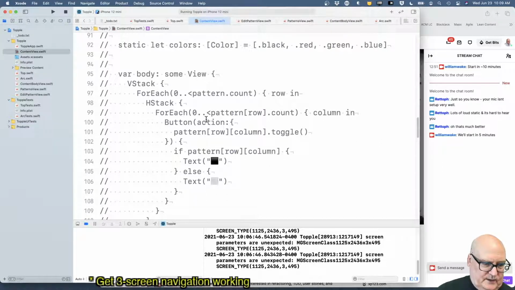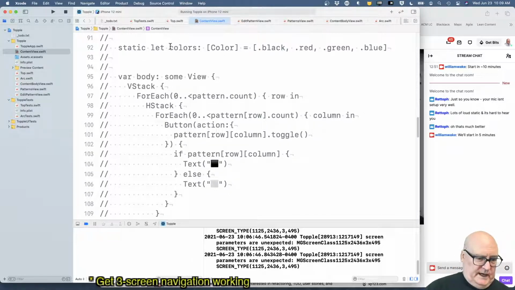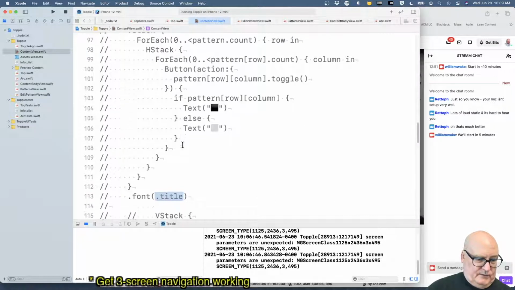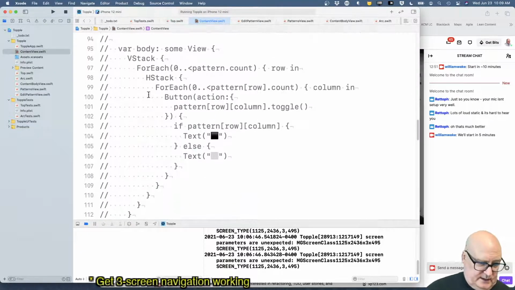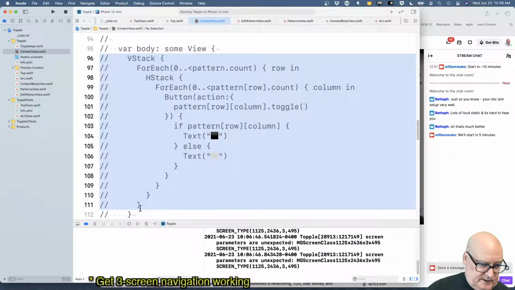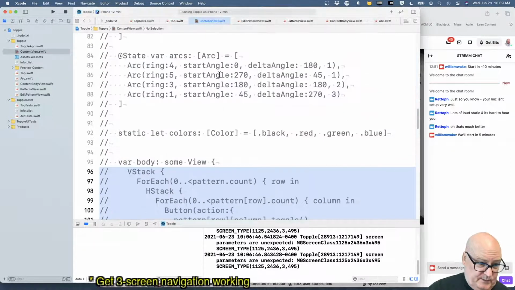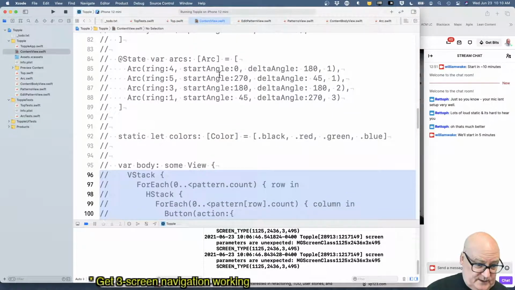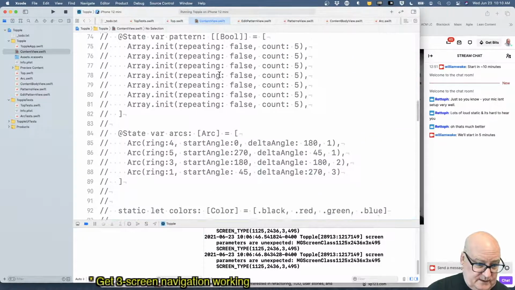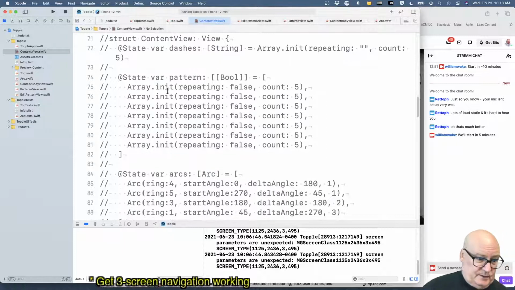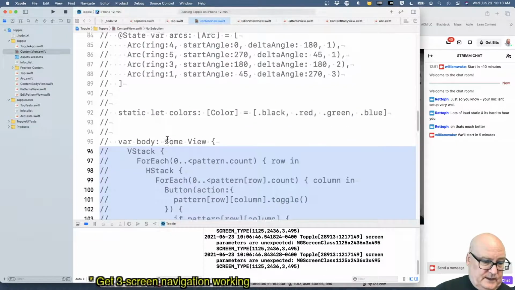Now, the view, we're going to have to pass this in. This stuff is the contents of our views. And this one is really our editing view. Pattern, wherever pattern is. Oh, there's pattern. Yeah.